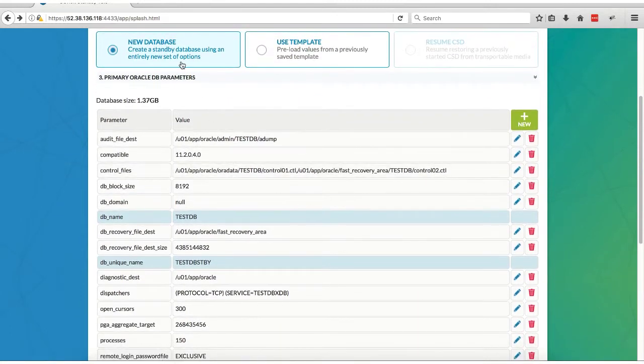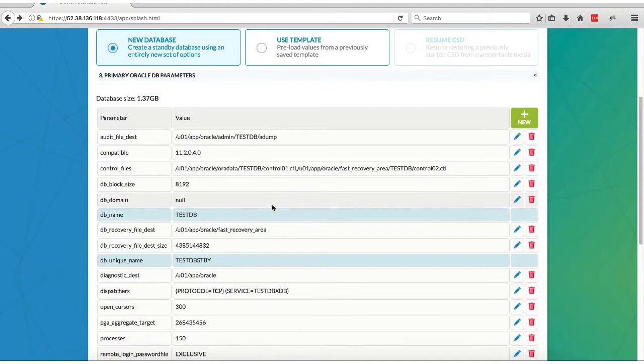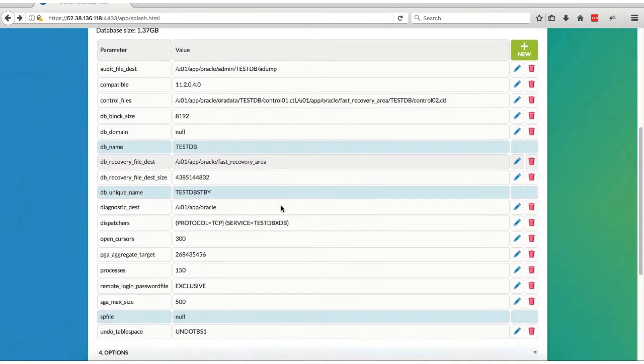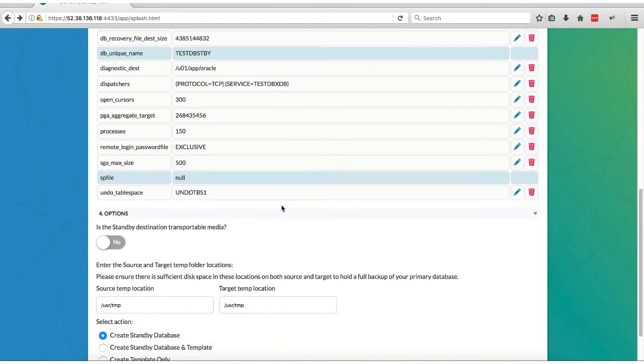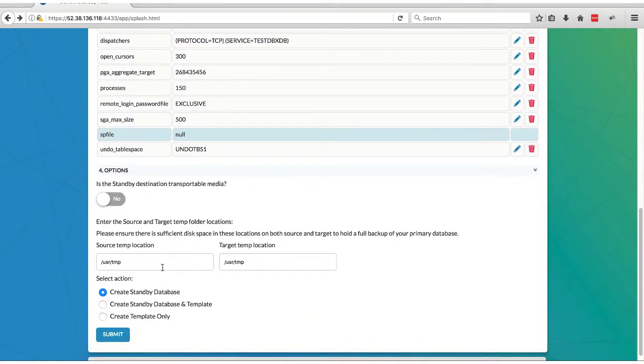Now we'll double check that all the primary parameters are suitable for our standby host. We're not going to use transportable media because we're going to try and create the standby in one complete action. And I'm going to accept the defaults here because I know that I have space. I'll choose to create a template for future use, and away we go.